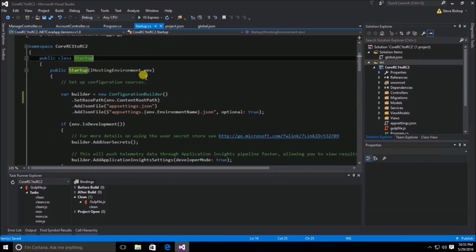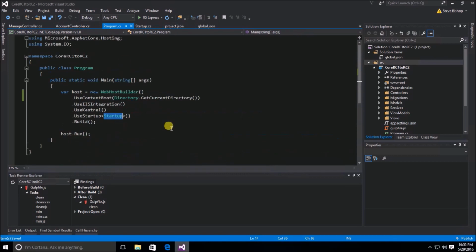Then in the startup class, it's going to get that directory as part of the environment, the IHostingEnvironment object. And then we can use that environment object to set the base path on the configuration builder object to that content root path that we set back here in our program class. So I hope that makes sense to everybody. Now let's go ahead and run this again and see if we have any more compile or any more runtime errors.